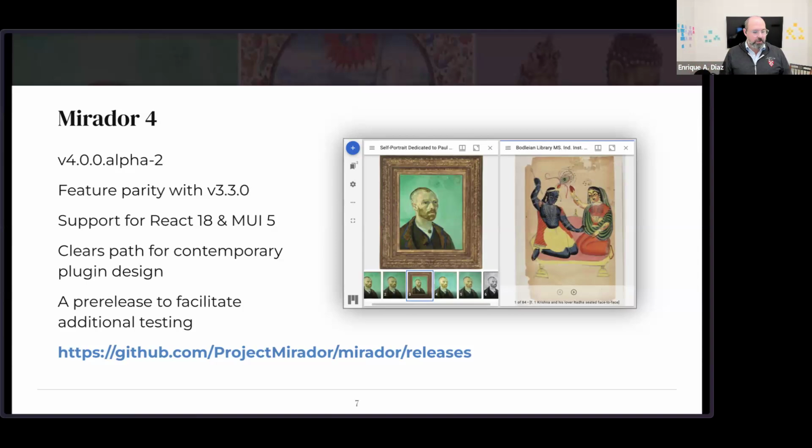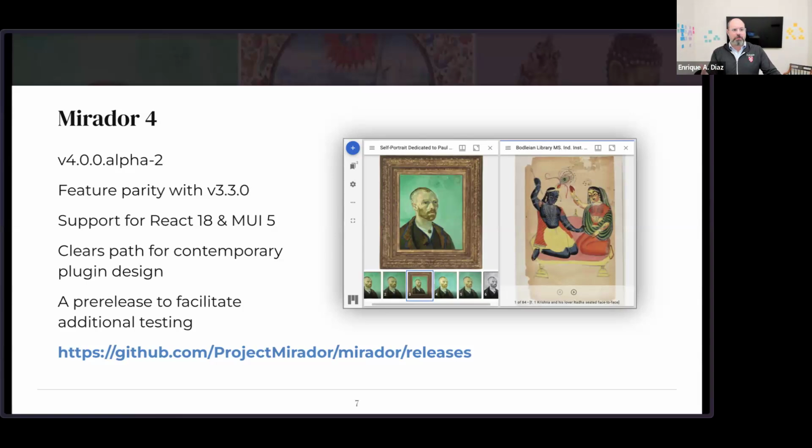We released this in the pre-release context because it's incredibly important that we kick the tires on this thing, that people are able to evaluate it and apply it in their circumstances, in their contexts, to confirm that things are indeed working as anticipated, or if not, what we need to address to make sure that it does. And I just provided the URL there to the releases page where you can find that right now.